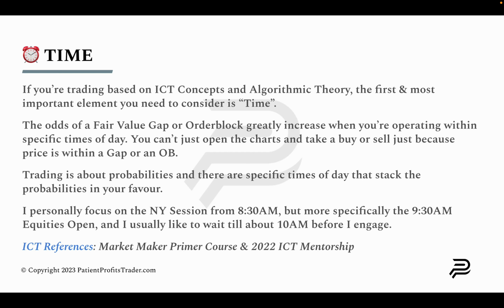But the key takeaway from this first element is you can't just go into the charts and trade just any fair value gap or any order block without first considering the time of day that fair value gap or order block is occurring in. Is it occurring within a high probability time window? If it isn't, chances are it's not going to play out the way you think. So very, very important. That's the first element. Time.